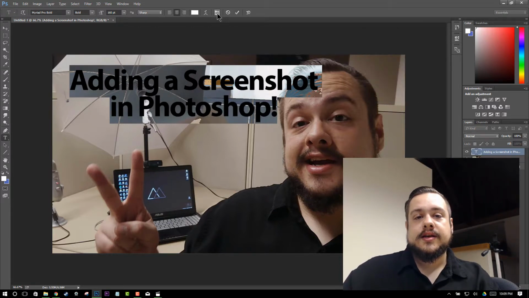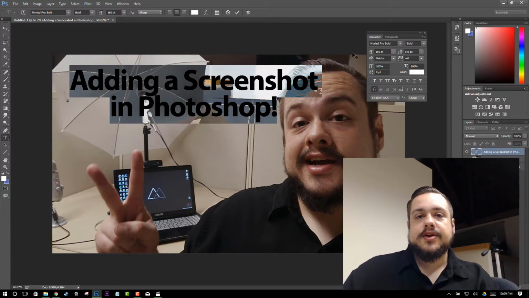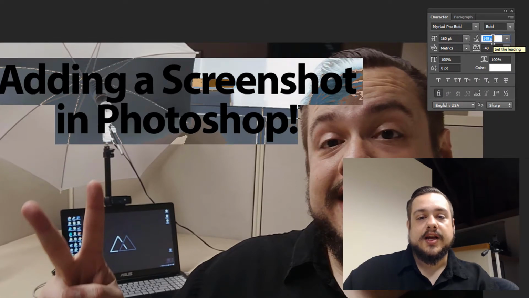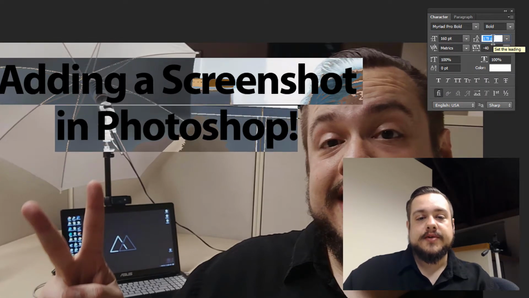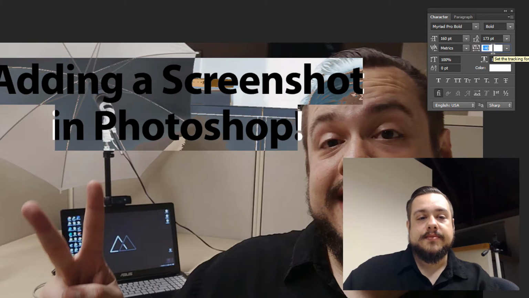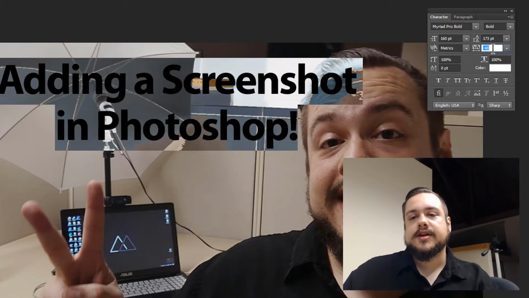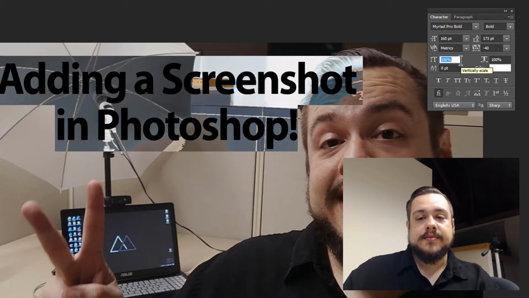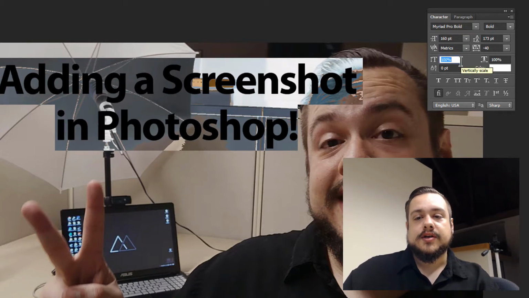And this is the text editor tool, the character and paragraph panels, and that's where you can adjust a lot of your sizing. So for example, this is how much space between lines you have, which can be helpful. So I'll set mine right there. This is how much space in between characters, so you can change it up a little bit there and stylize it a bit. I like it to be a little bit closer together. And this is your actual size of the font, so it's 160 in this case. You can even stretch it upwards a little bit if you want to, or horizontally.